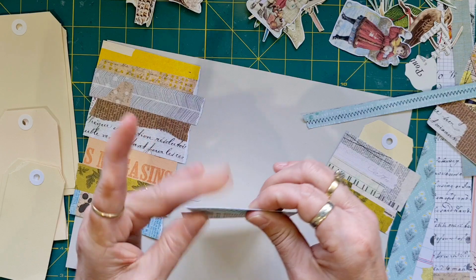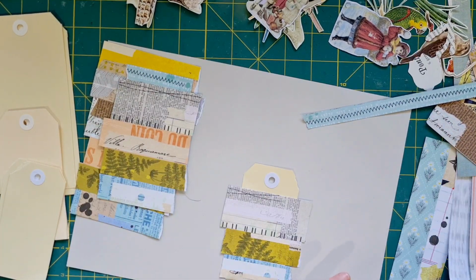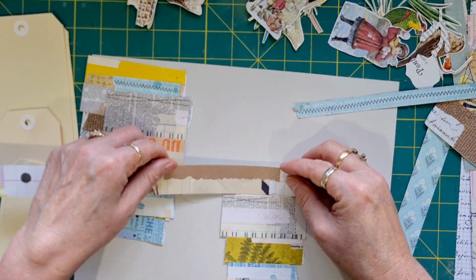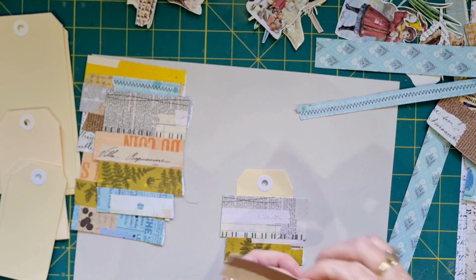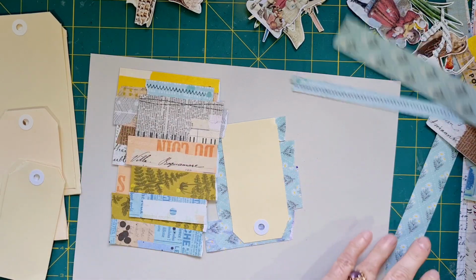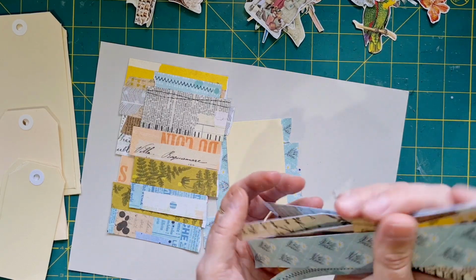Come on. Stay on there. I know my fingers are sticky. And one more. Have a look. So there's three full ones. I'm going to keep all of these scraps together because I'm going to repeat this process once this video is finished.